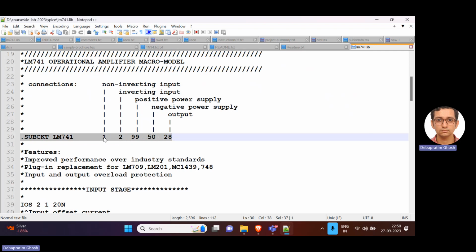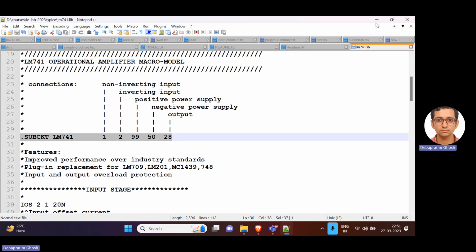And interestingly, this subcircuit has 5 terminals. One for the non-inverting input of the op-amp. Next is the inverting input. The next two are for the positive and negative power supplies, that is plus VCC and minus VCC respectively. And finally, we have the output.